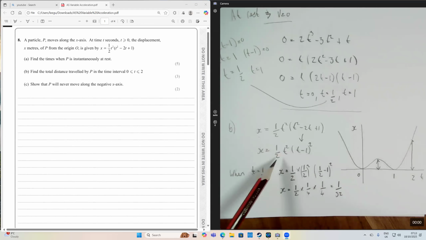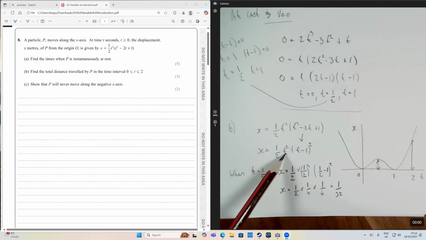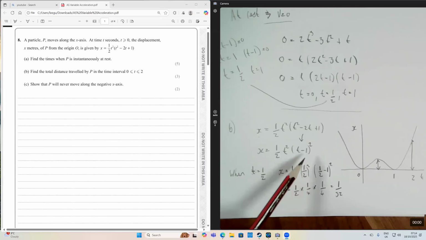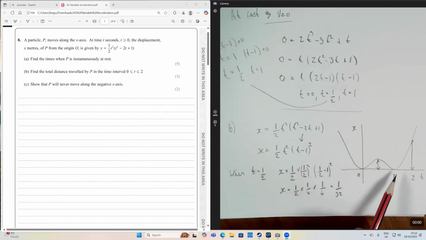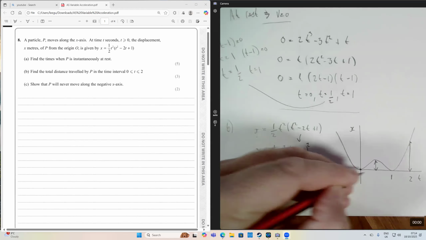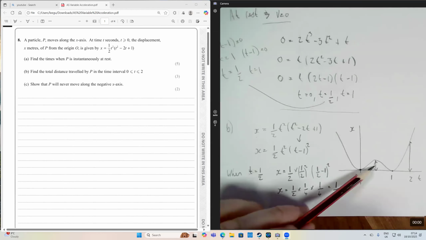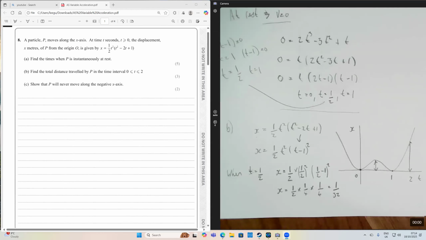Well, we know from our work on sketching quartics that we can say we've got 2 turning points at t squared and t minus 1 squared, both of which are tangents to, in this case, what's called the t-axis. So we can see here at the origin and here at t equals 1, these 2 points are tangents to the curve. Now, being able to visualize that curve is the absolute key to solving this question, because now let's have a think about what's happening.